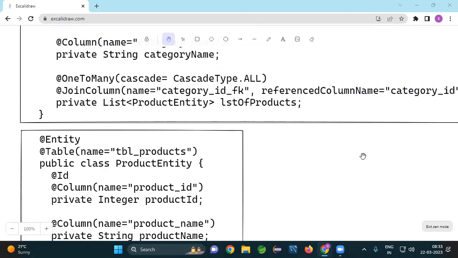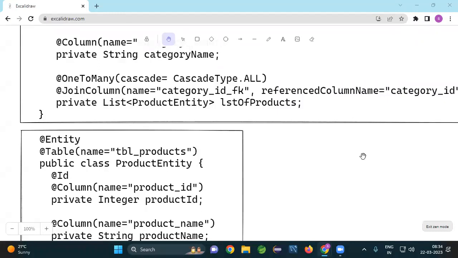Which type of reference variable? Of type collection. That collection can be a list, set or map, but it's a collection only. So we need a reference variable of type collection in the source entity class.